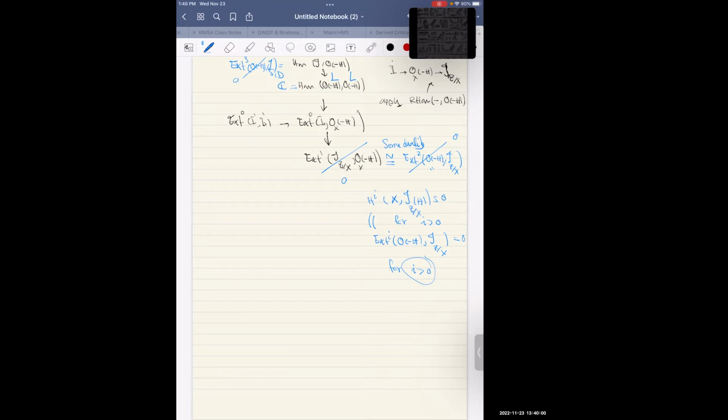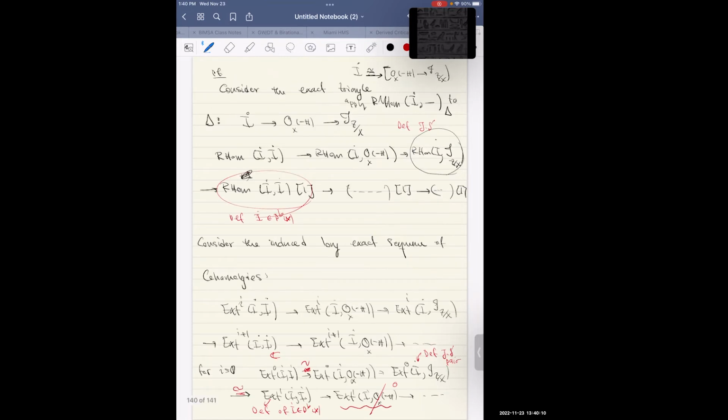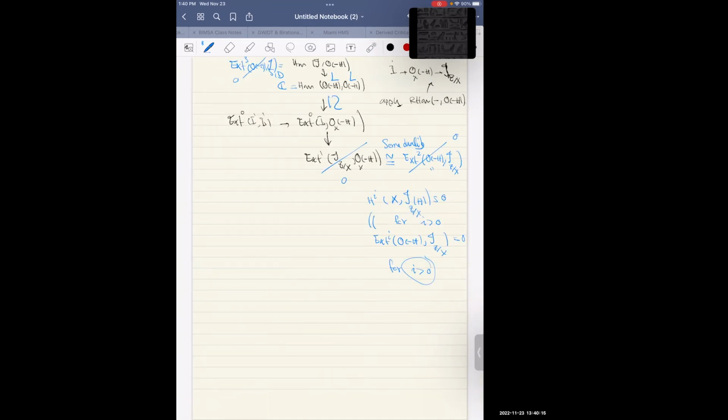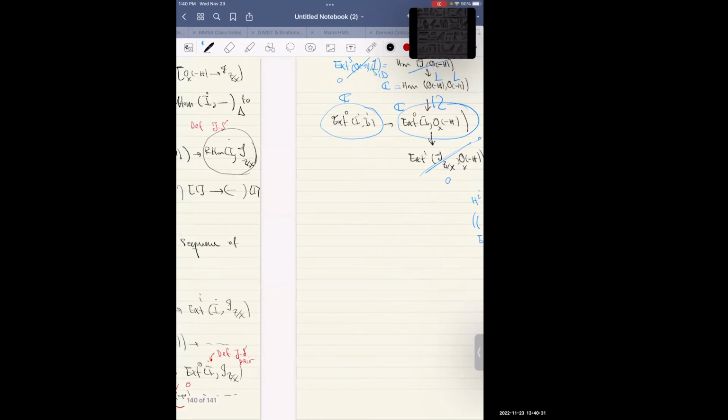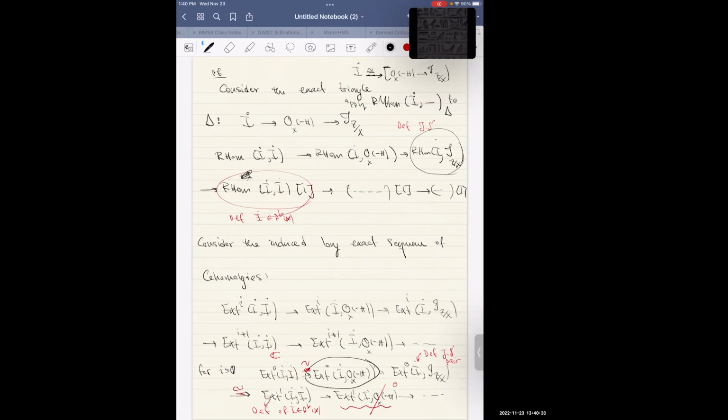Yes, so as you can see, this guy actually is C. So see, this is C, and it is isomorphic to this guy because this term is vanishing and this term is vanishing. So both of these are vanishing. So this whole thing is just C. On the other hand, by the stability of the complex, this whole thing is also C. All right. So I just proved that this whole thing is actually C, and this is C too.